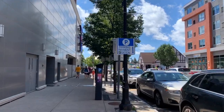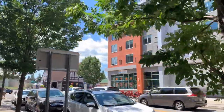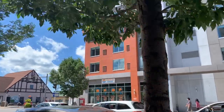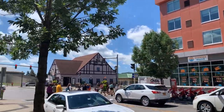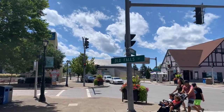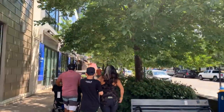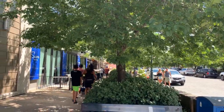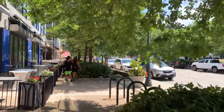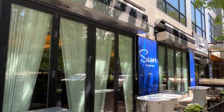And they have parking along the street here too. Well, there's a restaurant I just noticed. Cantina Falls. So they have tacos and burritos. Burritos this way. Old Falls Street. Oh, we'll be going down there for sure. Let's see what's over here as we look around. Oh, looks like there's things that way. Should we take a little stroll this way? I guess so. So now we're on Old Falls Street. Let's go see. This looks like a fancy restaurant. Saber Restaurant.